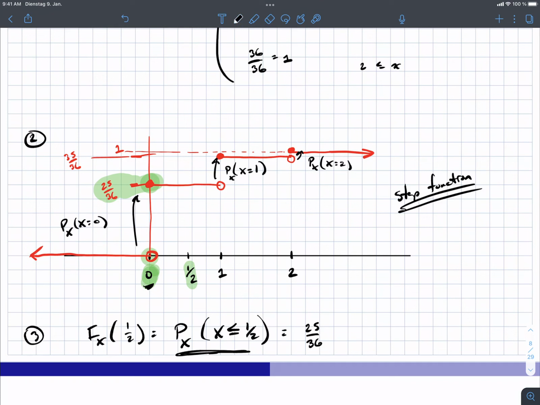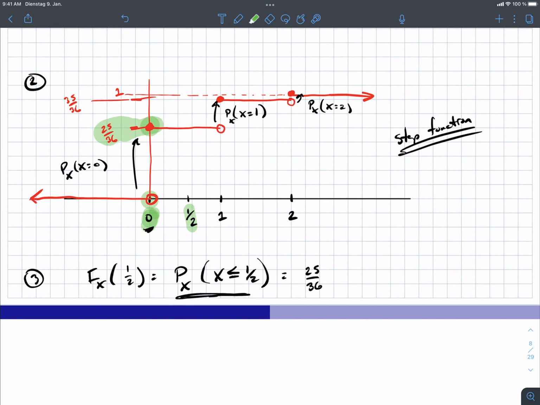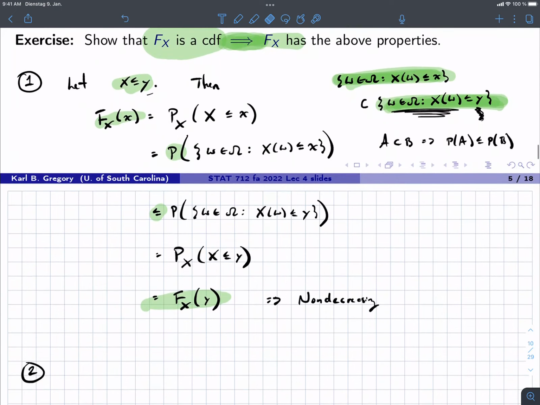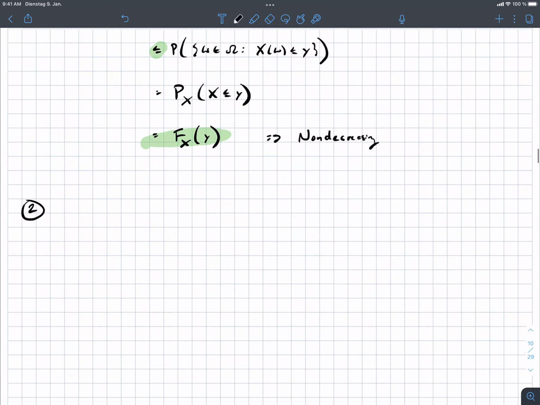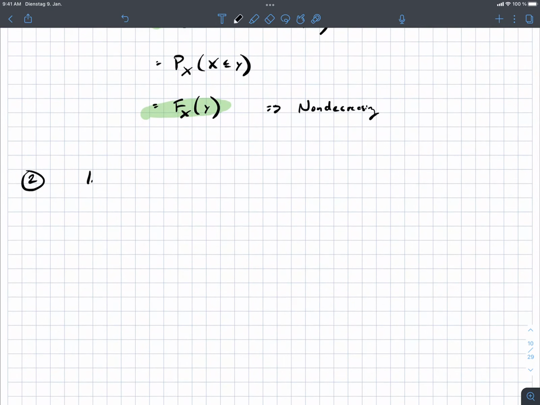In some cases, we get CDFs which have an asymptote, maybe in both directions, and we'll see examples of that. So the limit going to the left has to be 0, and going to the right has to be 1. Let's figure out why that is the case. Let's do this one first: the limit as x goes to infinity of this guy equals 1. So I want to show this.